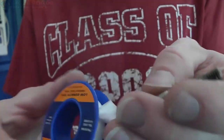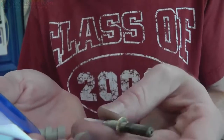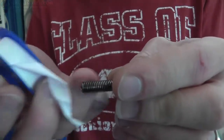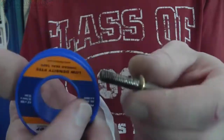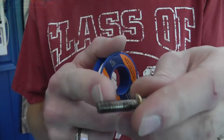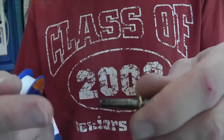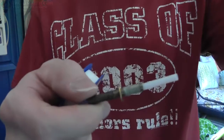But basically, I'm going to take this PTFE tape and just wrap a couple of wraps on here, so when I put it in the heating element and stuff, the plastic doesn't bleed past the threads, because it will, and it'll squeeze out everywhere. So that's how I get around that, and I'm not worried about putting a set screw in the side of here. If that nozzle moves, it's because I don't have it tight enough, because those two butt up against each other and they lock. So anyway, we're going to do that now.